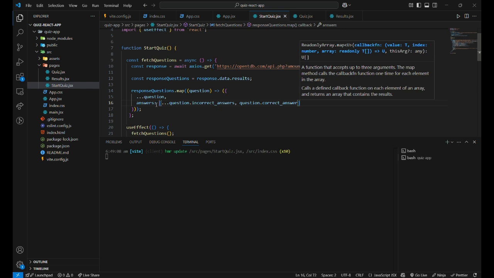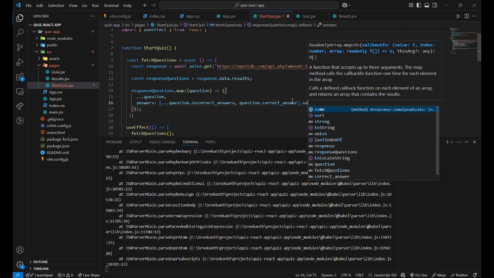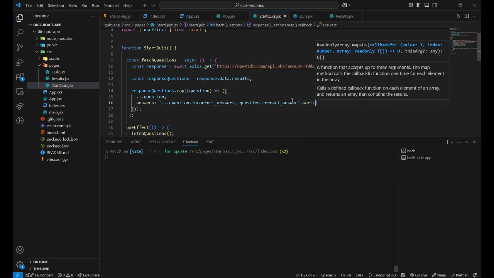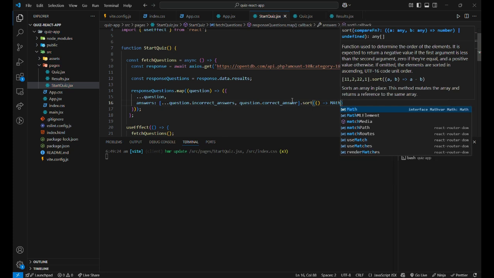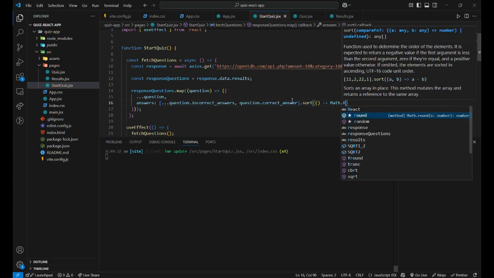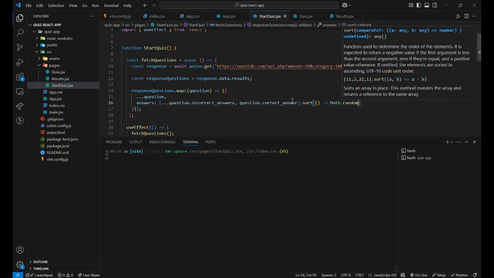Okay, now I want to make this array sorted in a random order. So I'm going to use the sort method and call an arrow function that will randomize, using Math.random.